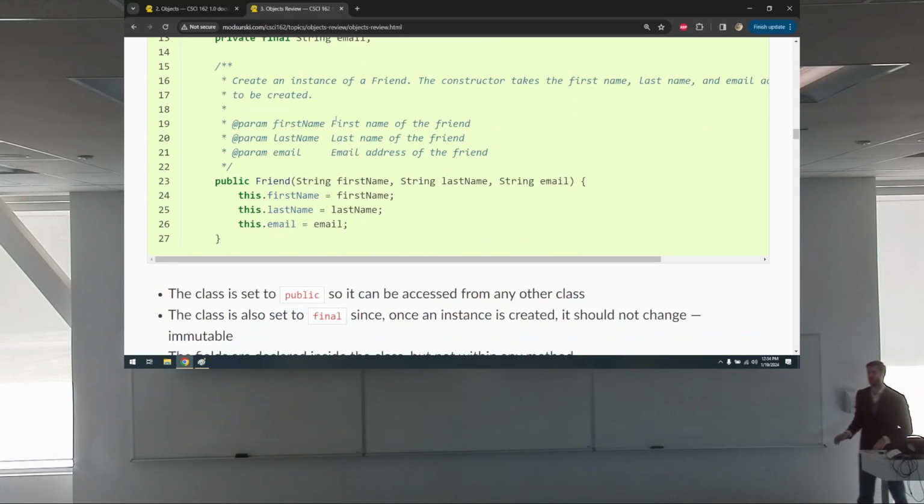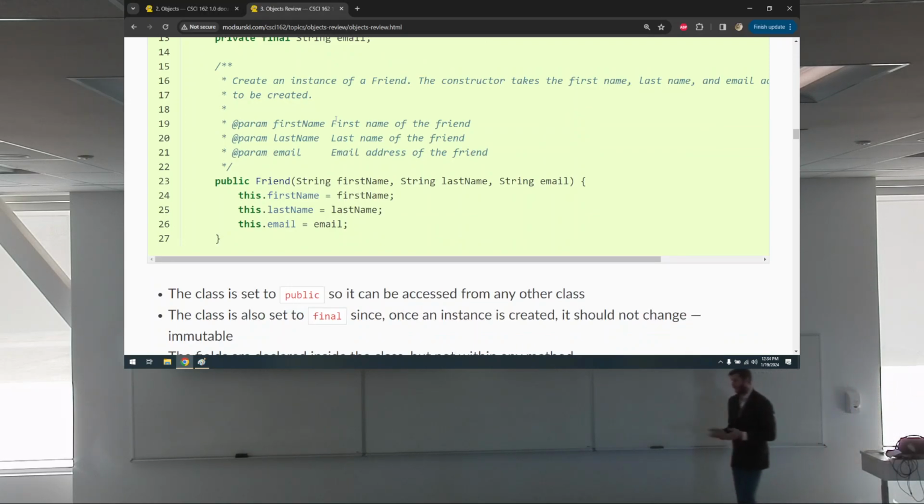And then the constructor. In Java, unlike Python, where the constructor always had to be called __init__, our constructors are always the same name as the class. And the constructor, it's a method, but what's special about it is it actually doesn't have a return type, right? Every other method would be like public, string, something, and it would return a string. This one doesn't actually have a return type specified, because this method is actually kind of like returning the instance that's being created.